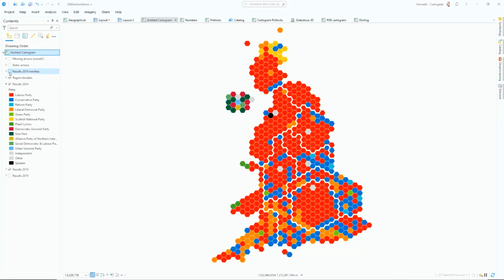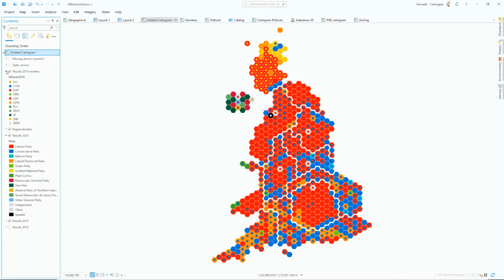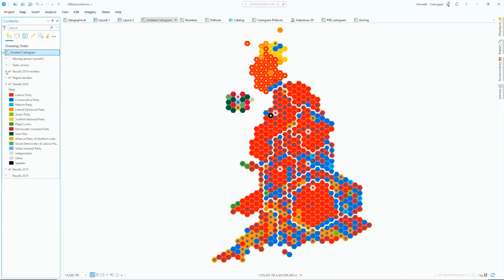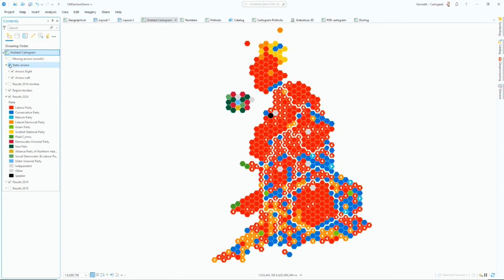We could go a little bit further. We could use the feature to point tool and create little centroid mini hexes, and symbolize those with the 2019 data, which gives us a way of very simply looking at change over time between the two elections, if we wanted. We could probably go further and put some static arrows on with a definition query, which constituencies went left, which went right. This is all adding context. It allows people to look at the map and not just try to interpret it themselves, but to be led to the interpretation that we're asking them to think about.